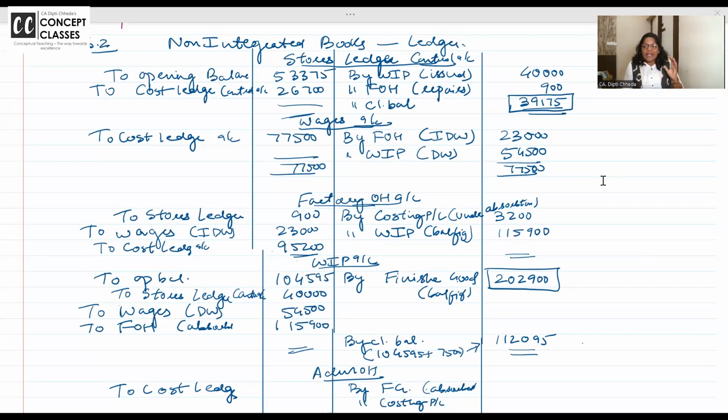Okay, so now in case they ask you a 10 marks problem, read the problem, open the ledgers, write the opening balances. Whatever transactions are given, give the double effect, balance the ledgers. Sometimes opening and closing are both given. It's not that closing will always be the balancing figure. So okay, you have to balance it, and then they will give you some data. Either they will give you finished goods which are ready, so it will go from work in progress to finished goods. Finished goods which are sold will go from finished goods to cost of sales.